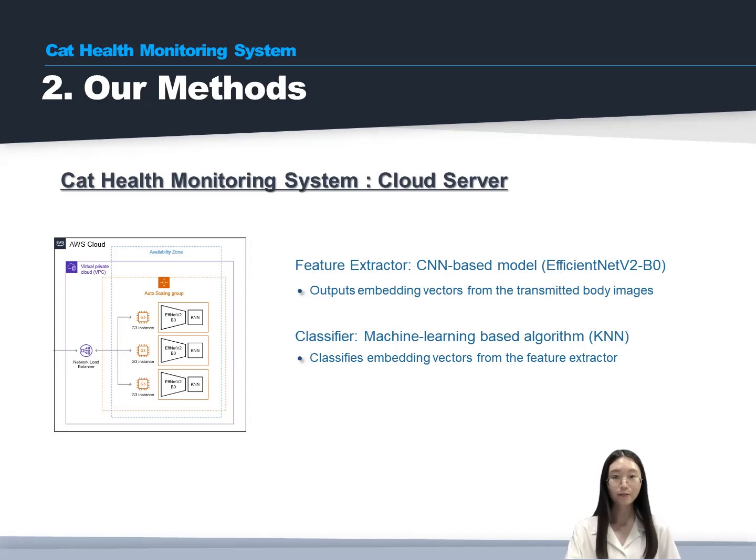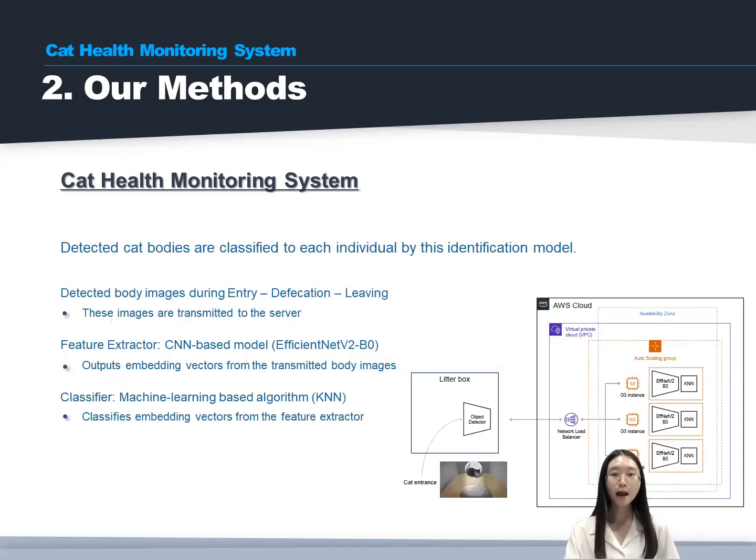We construct the classifier of the server using EfficientNetV2-B0 and KNN. To be combined, an object detector detects a cat and sends the detected images to the server. The server then extracts features and classifies the individual cat with machine learning models.